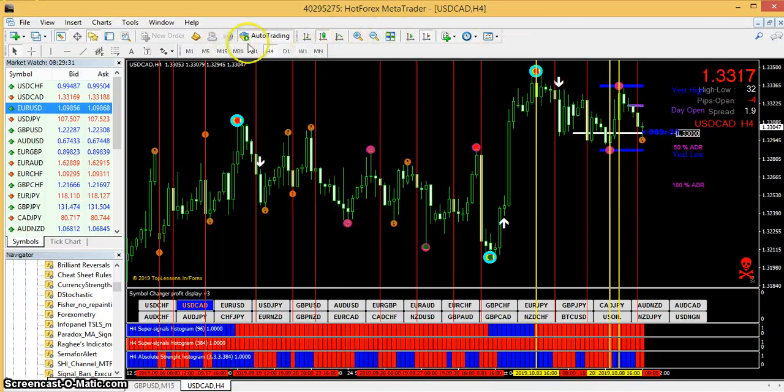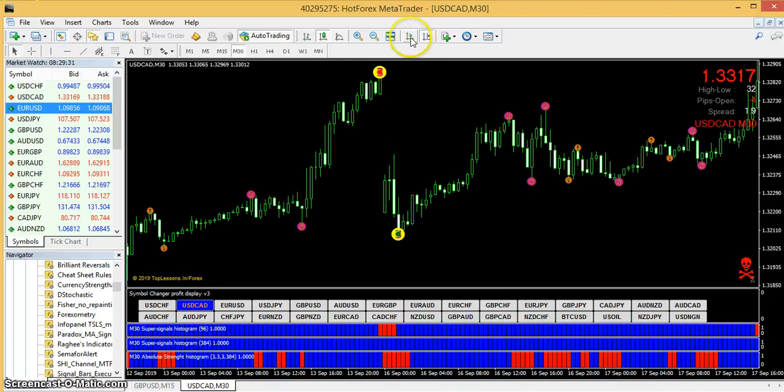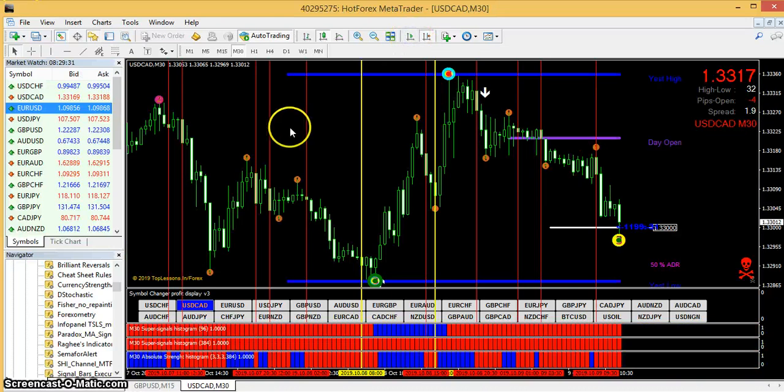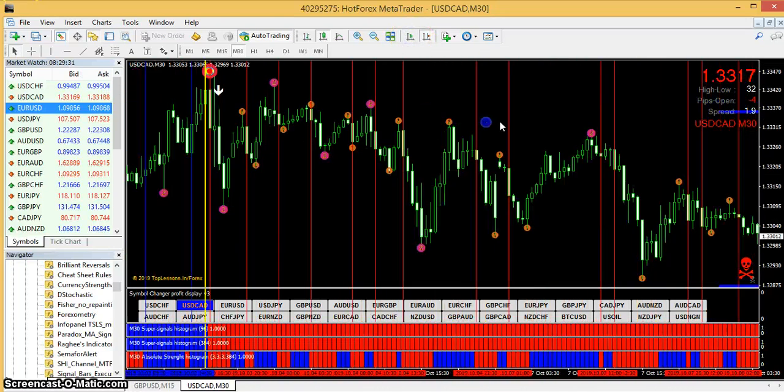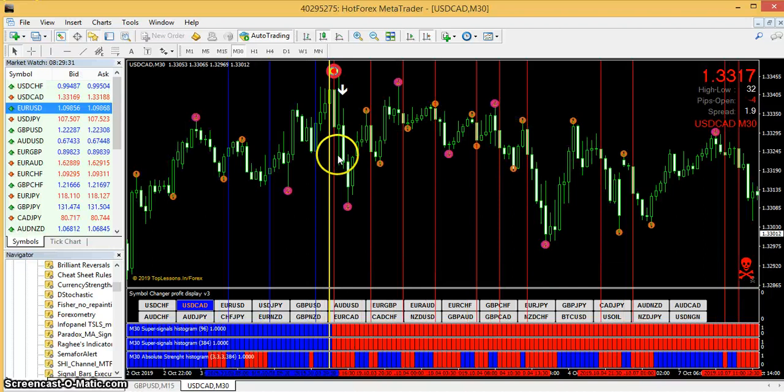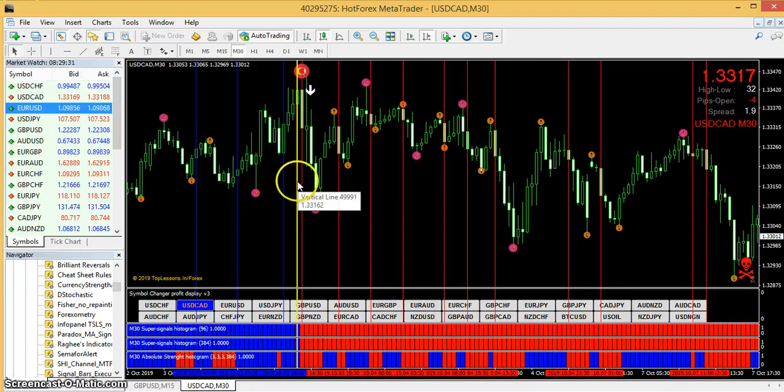Now since I'm selling, the easier way to do this, if you don't want to head over to the 5 minutes, the 15 minutes time frame, a user in Forex Factory gave a more suitable solution for that. Just head over to the 30 minutes time frame and wait for a confirmation to be easier for you. Instead of switching between time frames, head over to the 30 minutes time frame for the confirmation.